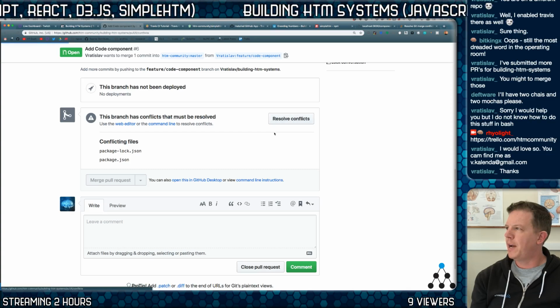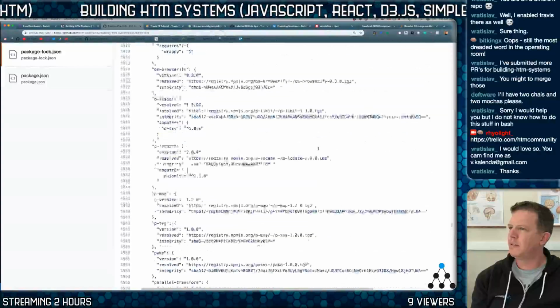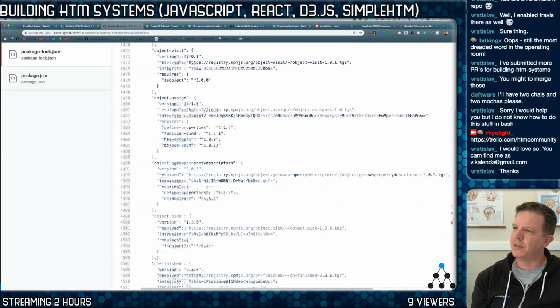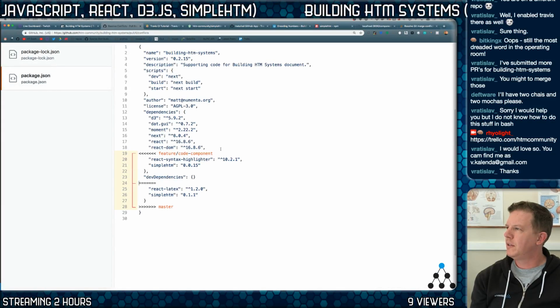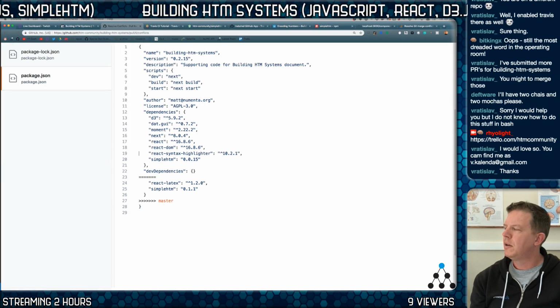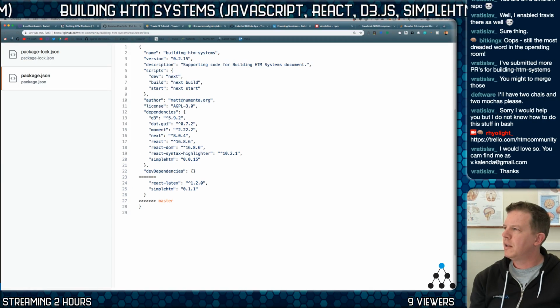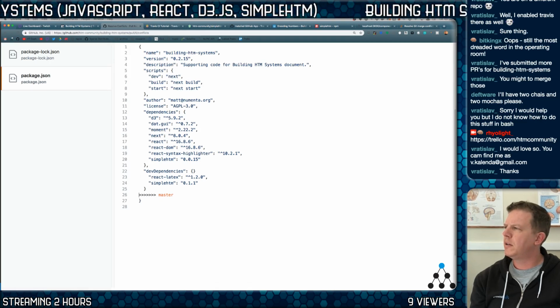Okay, for package lock, can I just take... Nobody wants to do this. How can I tell it? This one I definitely want to hand tune. This one is fine.